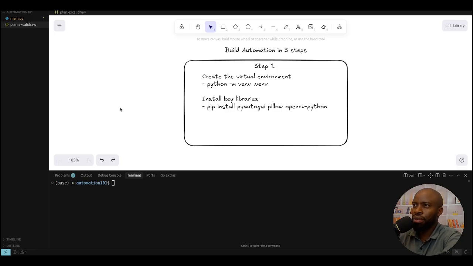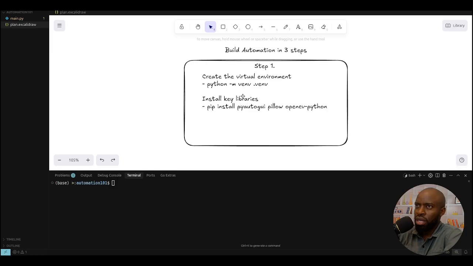I'm going to talk about how to build automation in very simple 3 steps. And this automation is the series of how you can simplify a lot of work in your computer using a very friendly and simple library and a simple script that you might be using every day. All right. So we are going to follow this step.